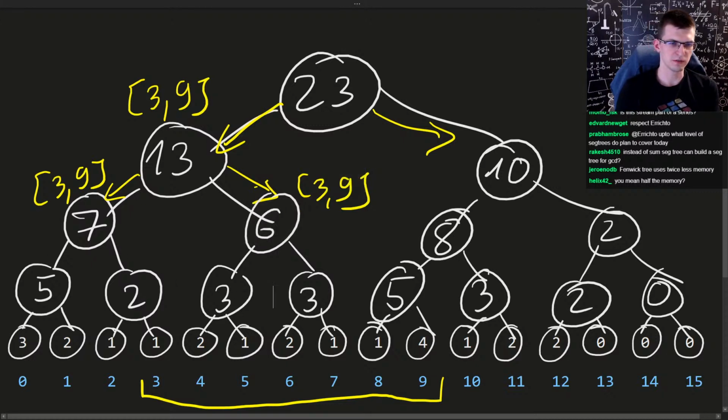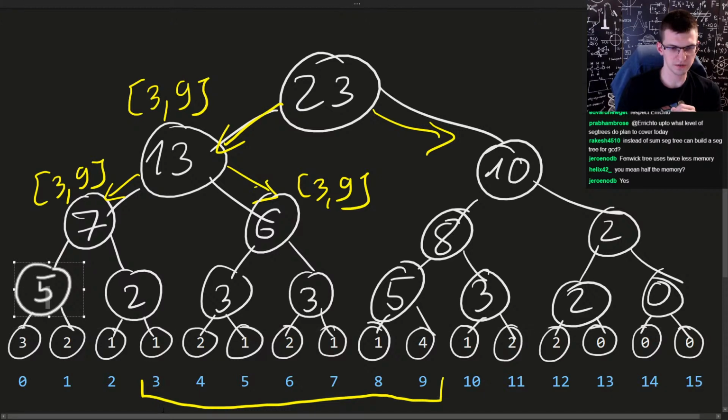And also, if this node with value 7 goes recursively to the left child with value 5, I know that that thing doesn't have below anything from range from 3 to 9. The query is about range from 3 to 9, and 5 is responsible for range from 0 to 1, so they are disjoint.